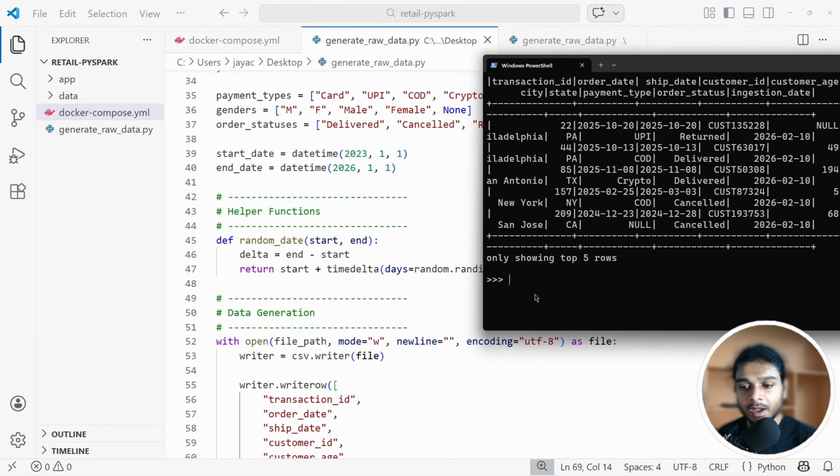Now to filter them out, we can do silver_df equals silver df and say replace the column using withColumn of unit price. So we are going to replace this column in the data frame with the filtered data.